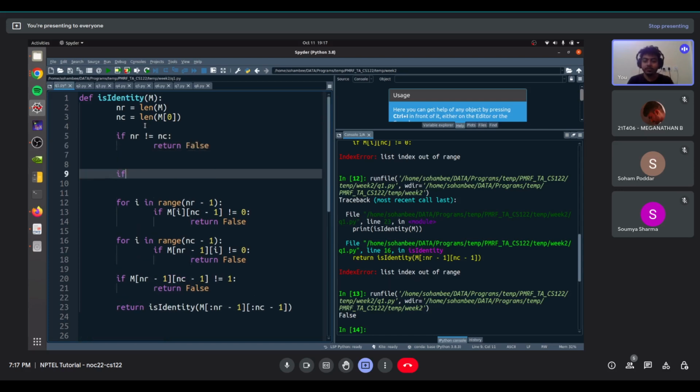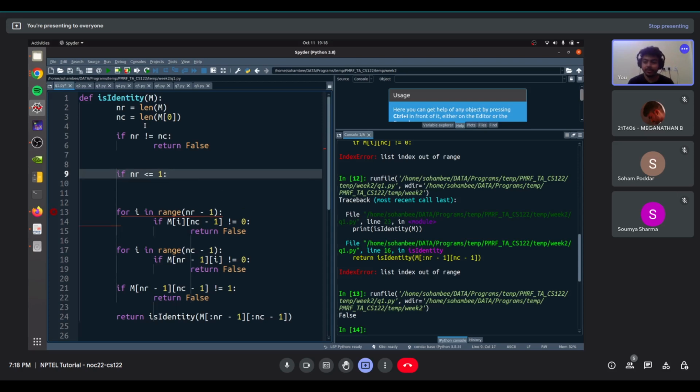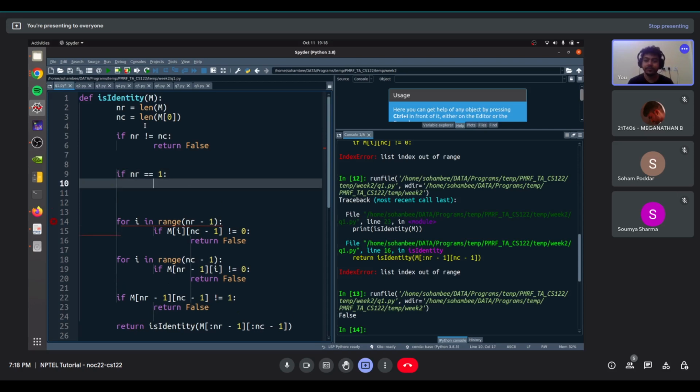Now the base case is when nr equals 1, or say less than or equal to 1. If we have only one row or one column, then we can just check that individual element, then return m[0][0] equals 1.